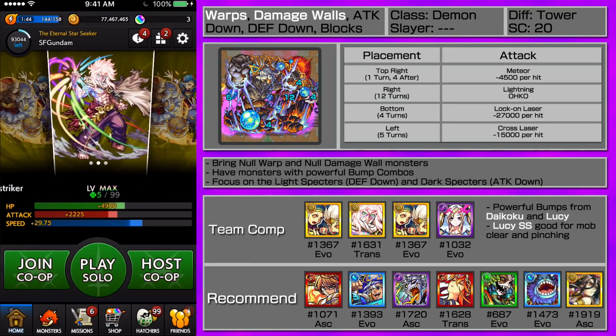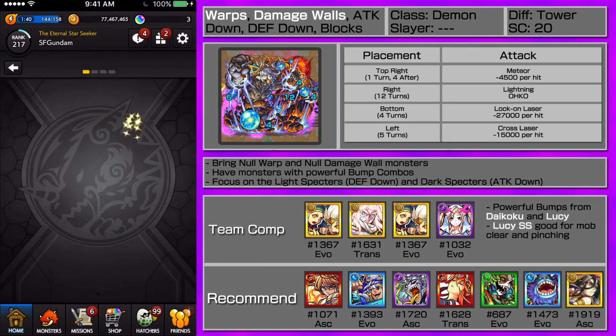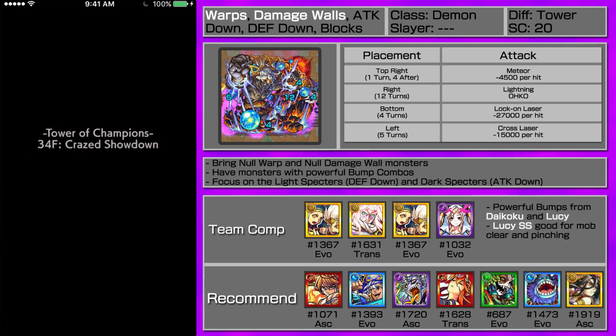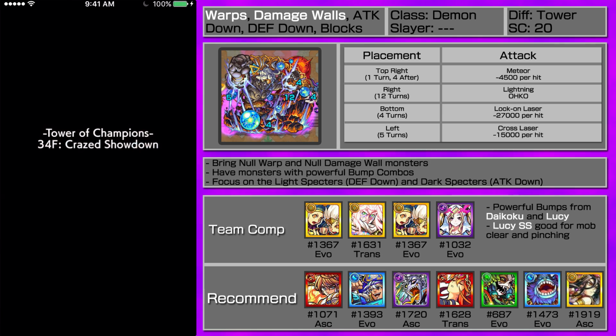Hey guys, this is SF, 34th floor of the tower, and it's going to be 2 Daigokus and a God Striker, and my friend is going to be a Lucy. If you don't have a God Striker, then you can bring another Lucy. You can even bring another Daigoku if you really want.